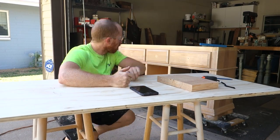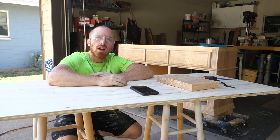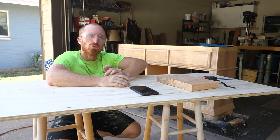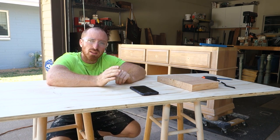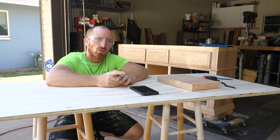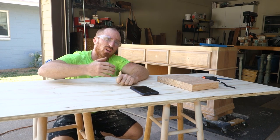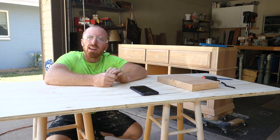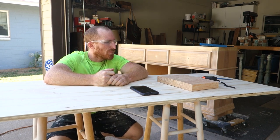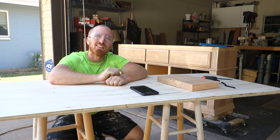We've got our piece cleaned up. Now we're going to start working on our X's for our boxes for our wine. We did some measurements — found out the width, the depth, and the diagonals of it. We're going to start marking it out and cut at 14 inches by 27 inches. We'll do that with our table saw and get four of those set up, then we can move on to the next step.